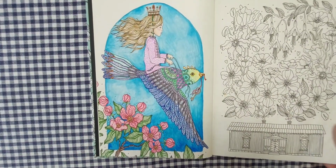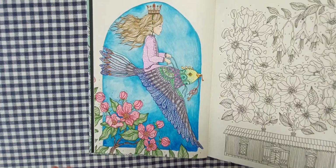And I did not put a date on it, but I know it was somewhere in the middle of June that I decided to color this.